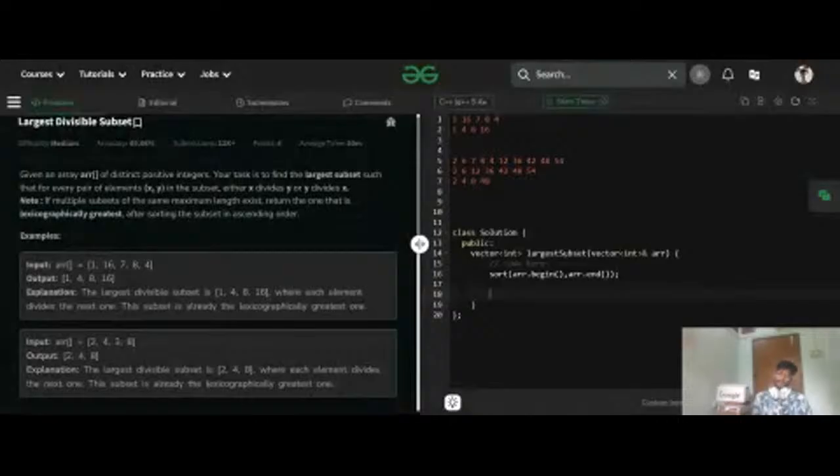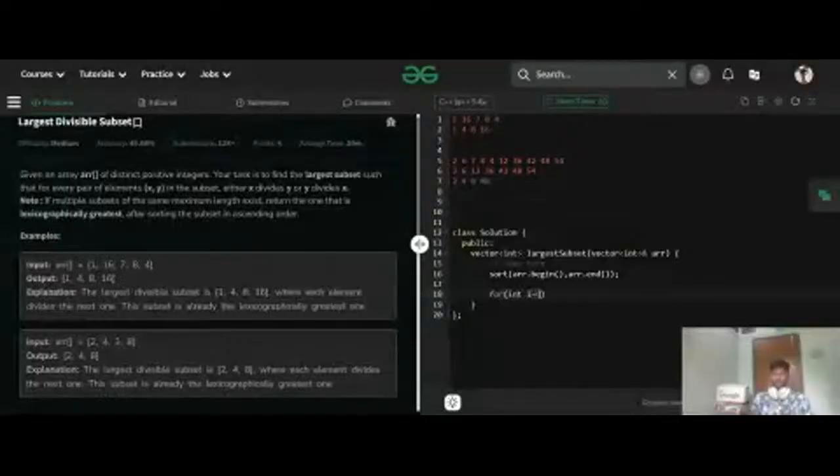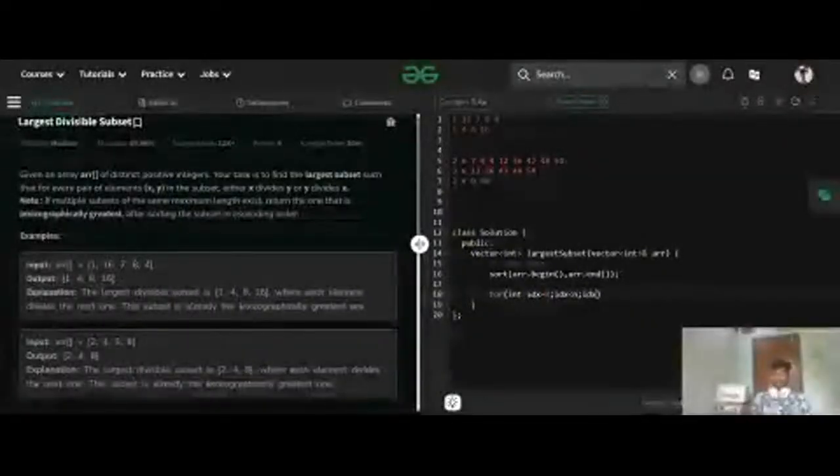Can we just first of all get that? Let's think of getting the answer first of all. And see what is our idea: for int index is equal to 0, idx is smaller than n, idx plus plus. Okay, now what I have to do, let's keep it here.